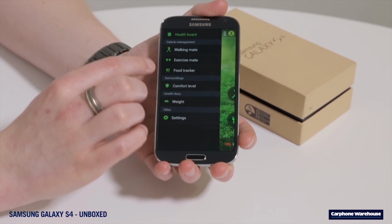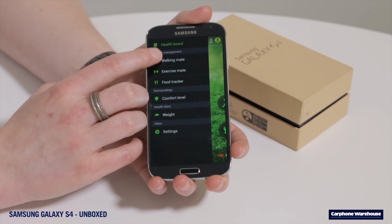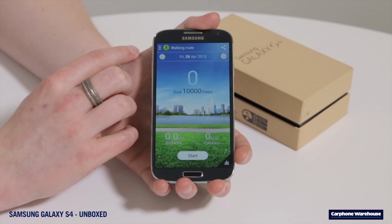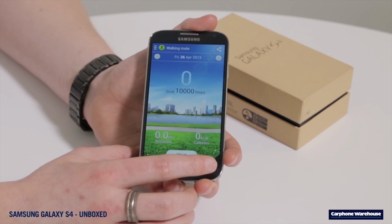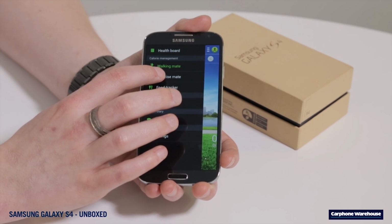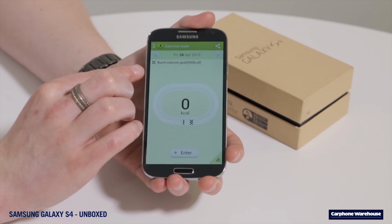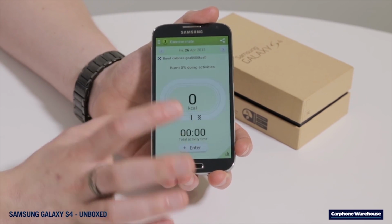Okay, once that's filled in, you'll simply get a nice little menu here, which has a load of really cool options. I've just had a little flick through them, so I'll take you through them now. First of all is the walking mate. You can tap that, and it's essentially a GPS tracker that will work out how far you've walked in a day, and then work out all your calories and things like that. The next one is exercise mate. You can open that one, and it will essentially do the same thing, but it will work out for any exercise, not just walking.